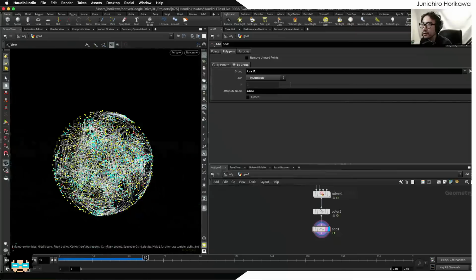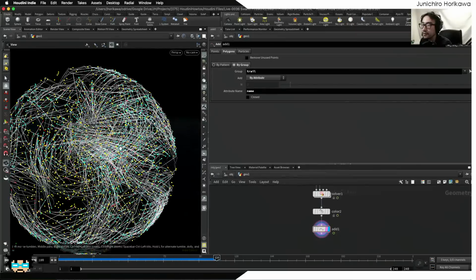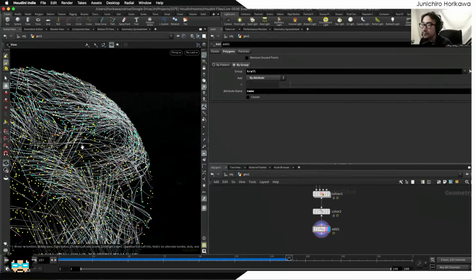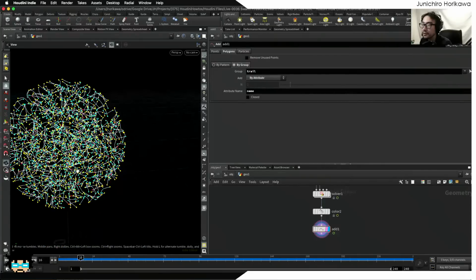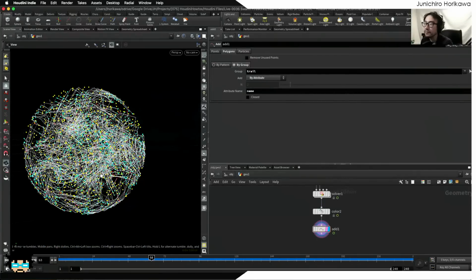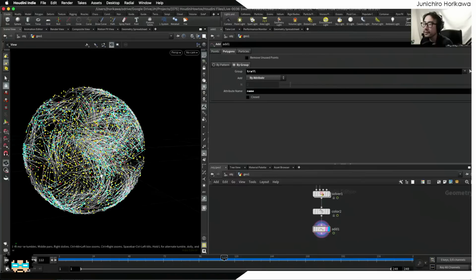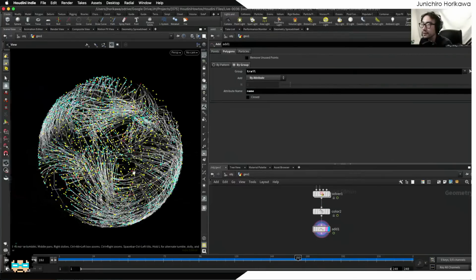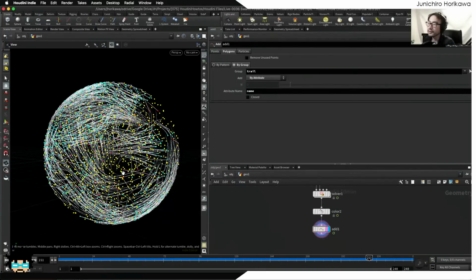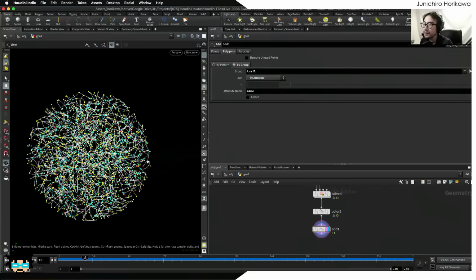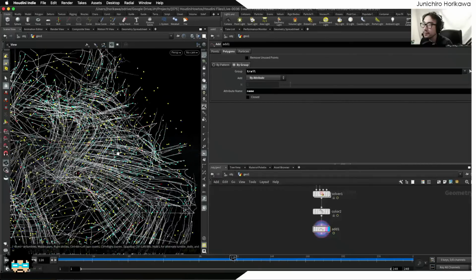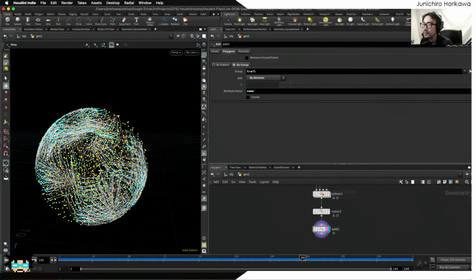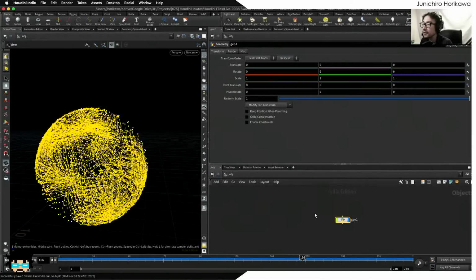Let's look at the red points. Where is that? It's just moving straight and just bouncing with a boundary. That's because there's no additional forces applied to it. So it's just randomly going straight using initial direction. And the reason why I'm seeing these yellow points is I think it's the cache problem with Houdini.